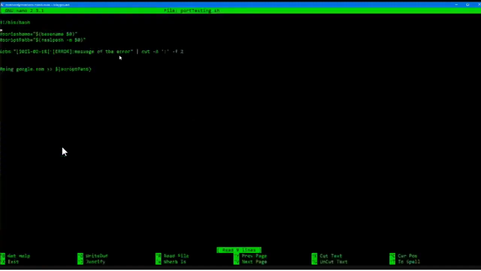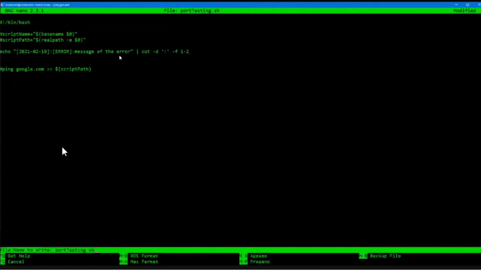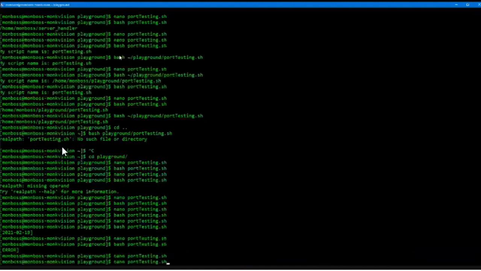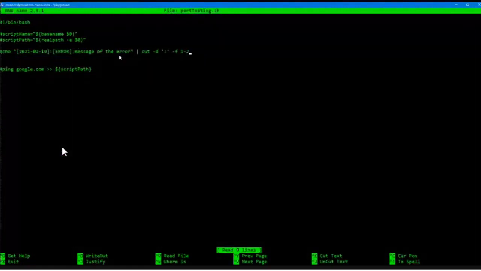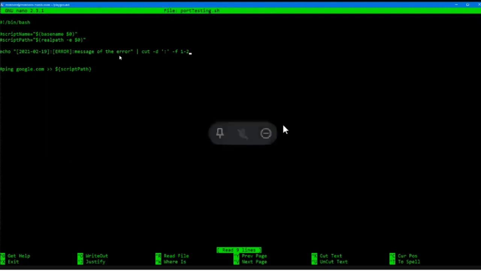Yeah. And let's say if I don't want to actually select 1 or 2, I want to select both. I can do this, and it will select both of these fields. So that's the basic use of the cut command. It basically helps you to filter out some unnecessary strings. You might sometimes have to filter out stuff if you are creating a program that has to go through some logs and filter some stuff out from those logs, or if you have to create your own logs, but you have a command coming in that's giving you useless jargon.